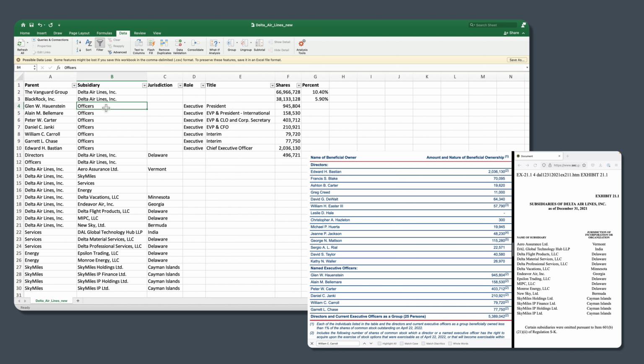But I want to create an informal group of officers. So I'm going to say that each of these officers has a parent relationship to this group called officers, and we'll show that in more detail. But those officers then have a parent subsidiary relationship with Delta Airlines proper. So I want the officers above Delta Airlines on the chart as well as the directors box too. And so the same thing, Delta Airlines is the parent of all of these entities.